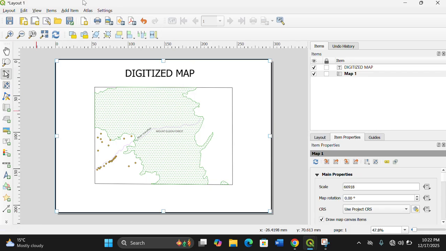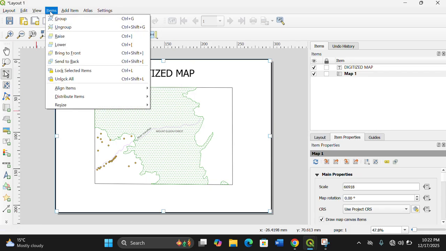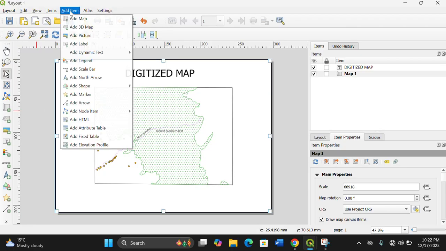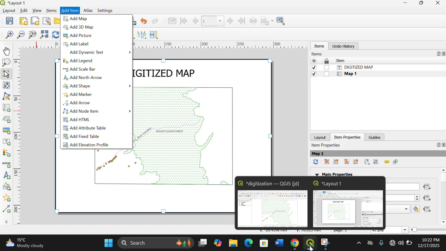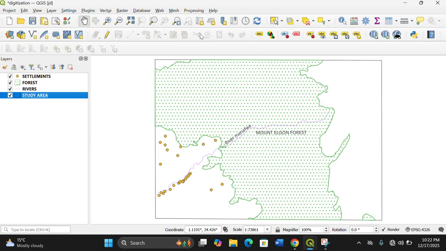Digitized map. Now the next thing we have to add is our key. Let me show you something. I'm coming back to my map interface. Now this will be my key.